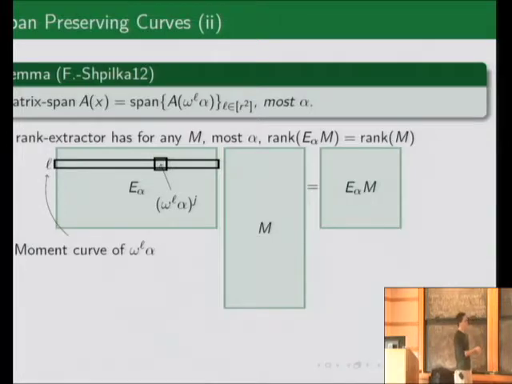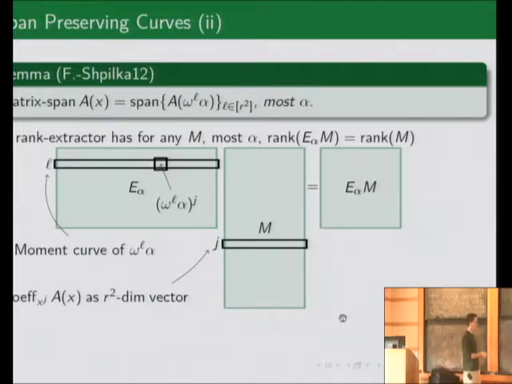And the way we're going to use this is that the jth row in this matrix here will be the coefficient of x to the j in a. More specifically, you can write a(x) as this polynomial with matrix coefficients, and this will just be a_j flattened as an r squared dimensional vector. And as such, there'll be r squared many columns, and there will be n rows, one for each coefficient.